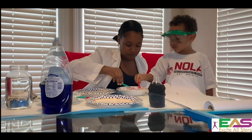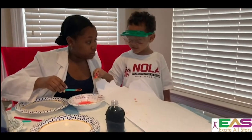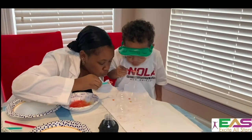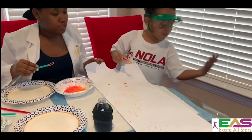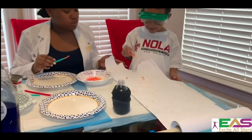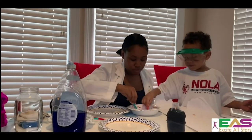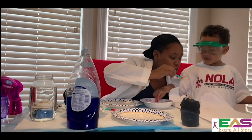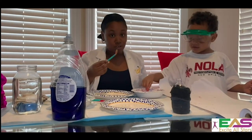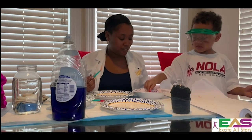I mean orange, because I swirled it around with the orange and the red. The yellow and the red. Oh, it just looks orange, remember? Oh, this is really pretty. Can you guys see that? So you guys can do this with a bunch of other colors, and the more colors you use, the prettier it'll be, and the closer you get to your paper, the cooler it'll be as well. So that's another activity you can do with your kids. It's fun for all ages. I'm actually having a lot of fun with this.